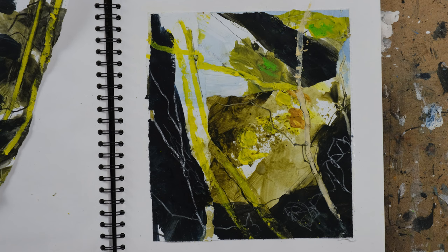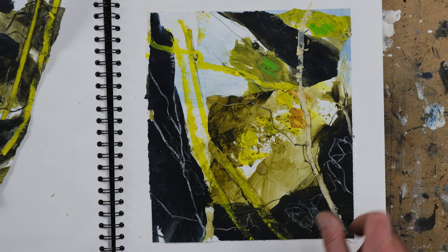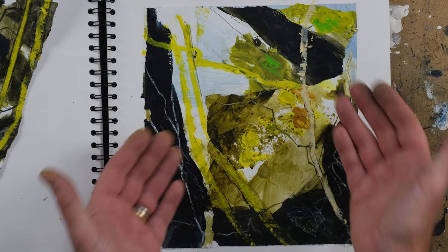As I was looking for the pieces of collage, I was looking for something that sparked my interest, and I realized that these dark shadowy tree shapes that were there were starting to form a kind of frame within a frame. So I've got the outer edge of the painting and then there's this sort of inner frame created by these dark shapes, which gives a sense of moving backwards through the space. There's a kind of suggested space that's there. So there's no perspective or anything like that in it, obviously, but there's a sort of suggestion of space because I have this frame within a frame.